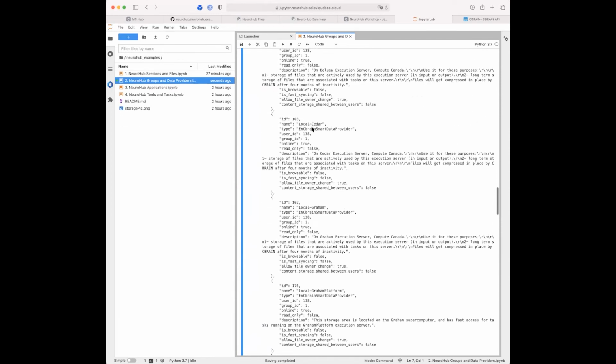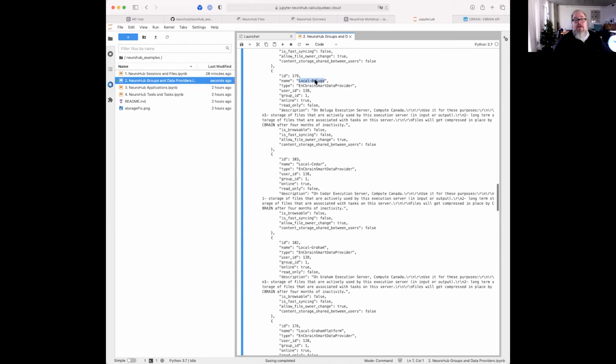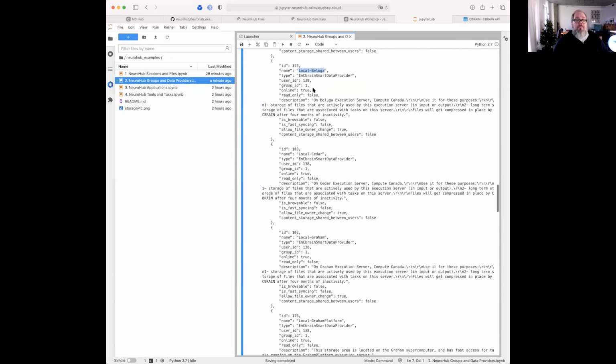In this case you're looking at specific ones that these training accounts have access to, or if you're using your own account, have already access to. Exactly. So, for example, local Beluga is local storage on the Beluga cluster at Quebec at ETS. Okay.